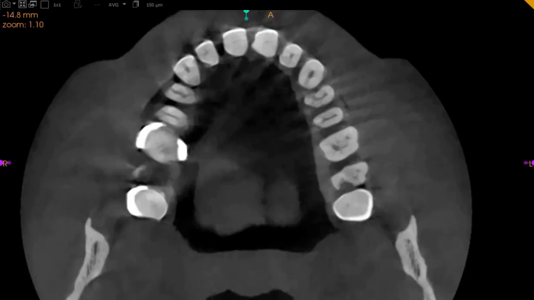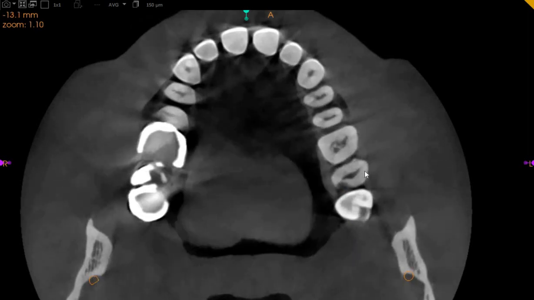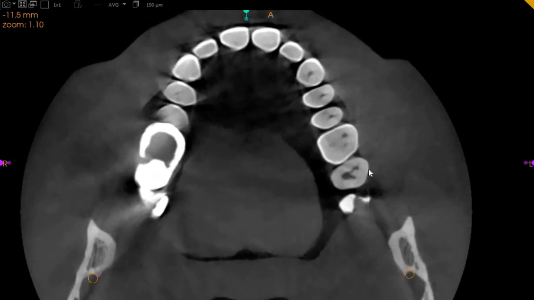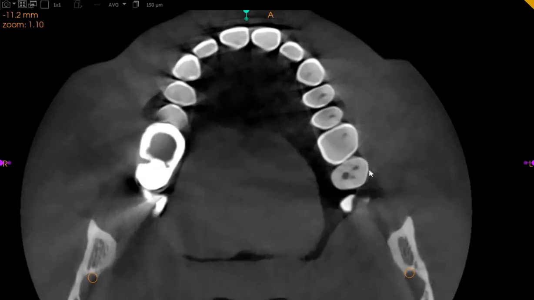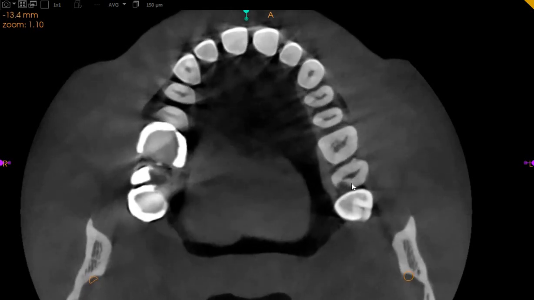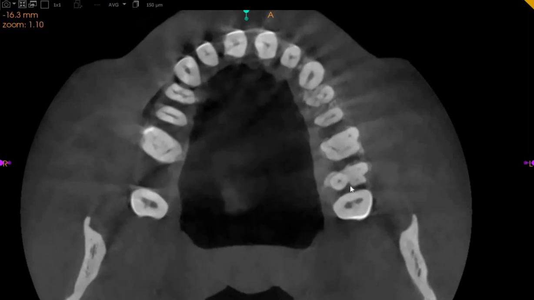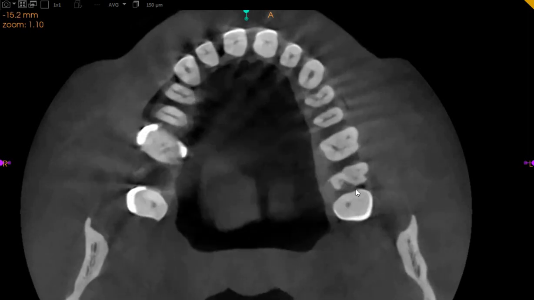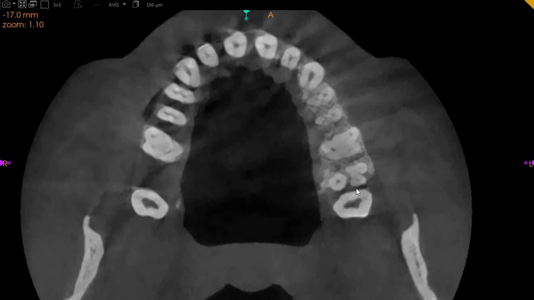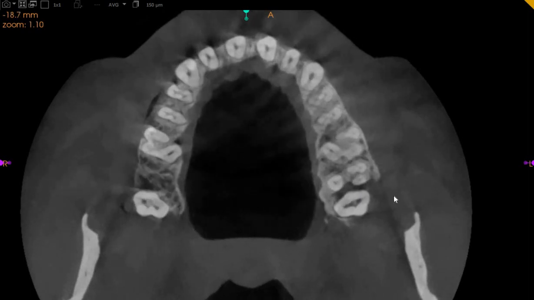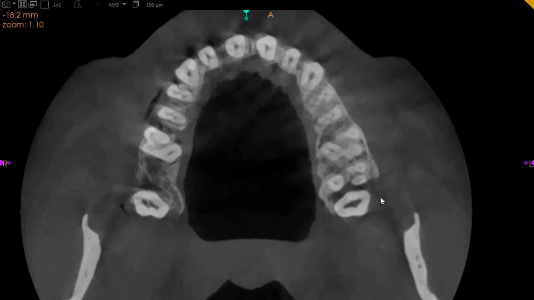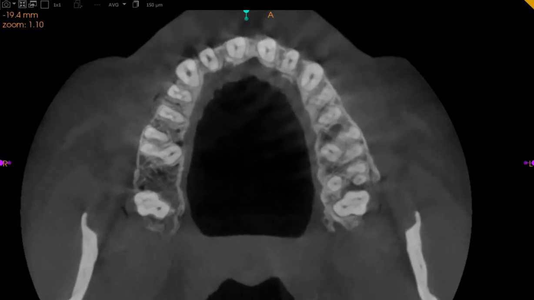This is the top to bottom view. Here you can see very clearly this is where the distal cavity in the upper left second molar is, and this cavity is actually very close to the pulp and also very close to the crest of the ridge as well. Here you can see this is the pulp, this is the cavity. This cavity is also very close to the root space, and this is on the distal aspect of the upper left 7. We've got very significant bone loss in the upper left 7, which is visible right here between the upper left 7 and 8.